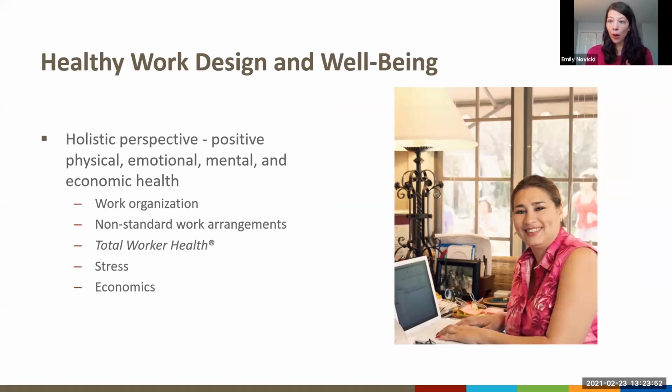And then our newest cross sector that we stood up for this third decade of NORA, and has been around since roughly 2015, has been healthy work design and well-being. And this is really trying to take a holistic perspective and think about health optimization. And so this includes physical, emotional, mental, and economic health. And if you're familiar with total worker health, that falls into healthy work design and well-being.